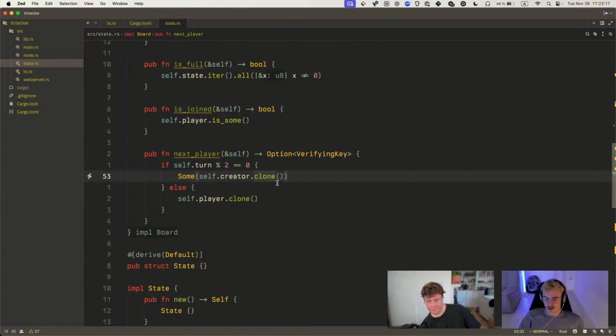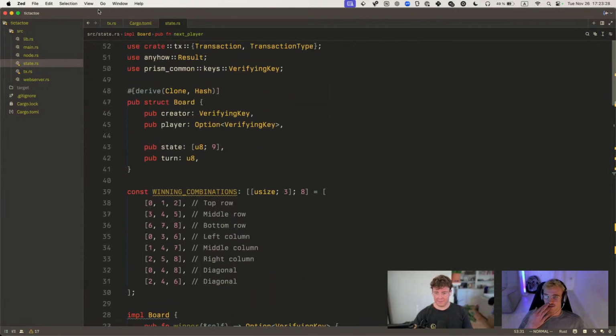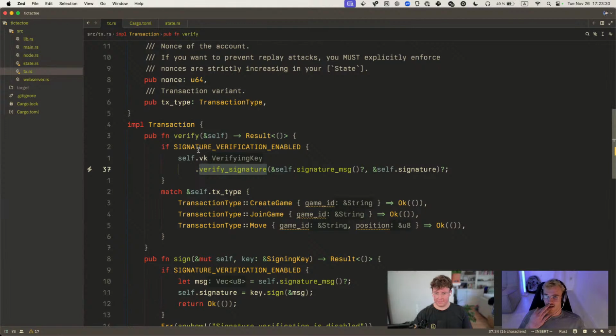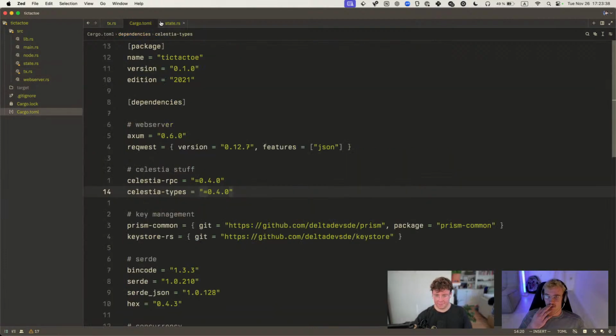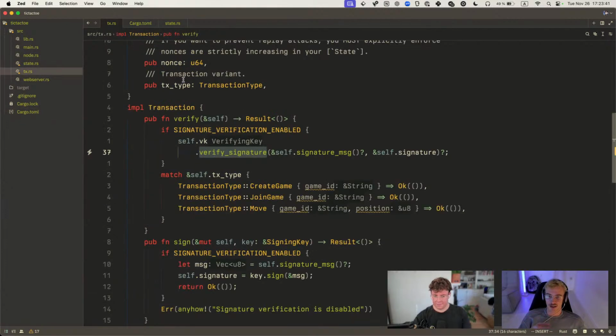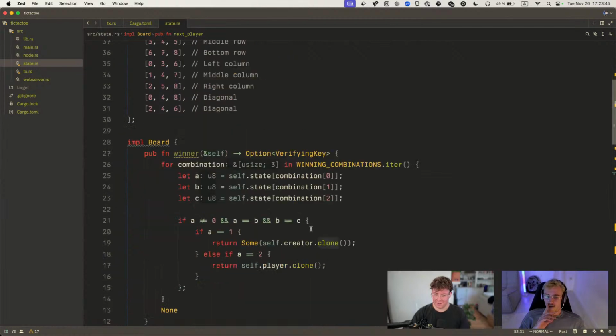Which is kind of a janky workflow, which we'll see, because first I create the game, then someone joins, and then I have to make the first move. But what we could actually do, if you're smart, is put the first move in create game and join game. So by the time someone joins the game, a move has already been made. Or maybe even just put it in join game. Anyways.